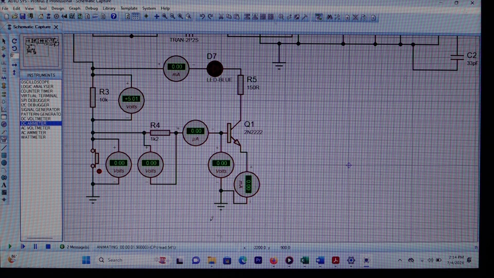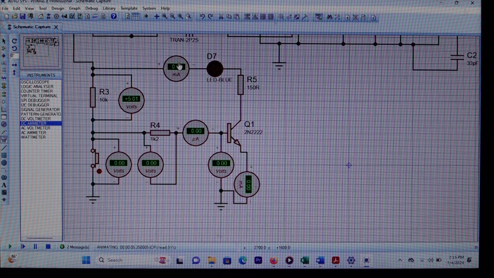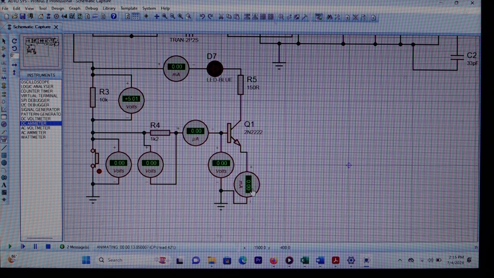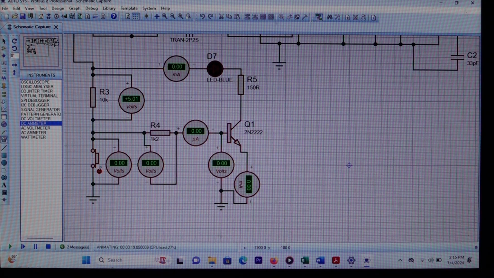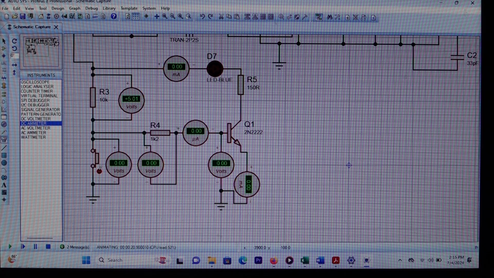When we run it, we see the collector current is 0, the blue LED is off, the base emitter voltage is 0, the emitter current is 0, the base current is 0, and the voltage across the base resistor is 0. Why? Because we did not change the state of the push button. Those are the readings when the push button is pressed.